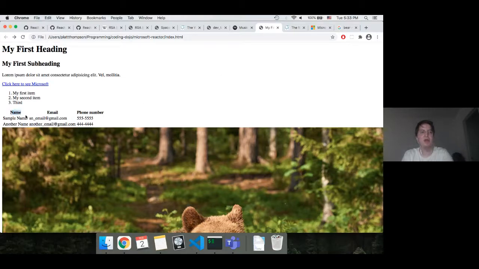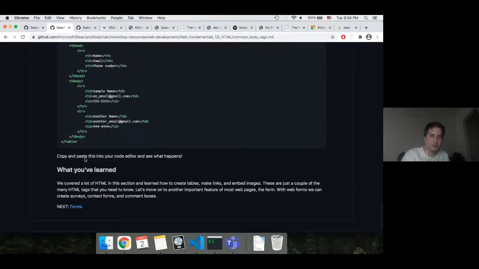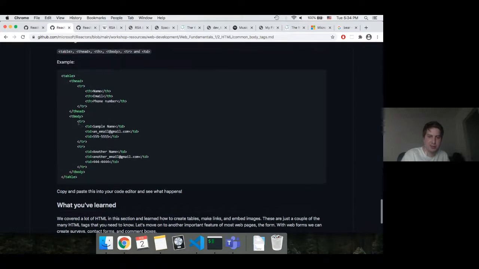Yeah, so we have the headers. This is what our column is going to be: email, phone number, and we can add in different things on there. So tables can be useful. Like I was saying with the Space Jam example, there's an old way where they had to do hacks with tables, but these days you should only use tables for tabular data, for table data. Cool. Copy and paste it in. Sweet.